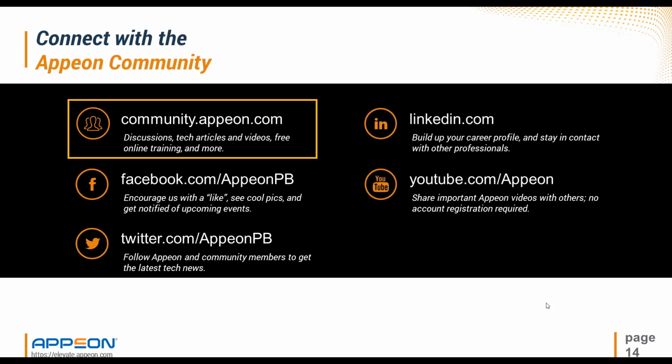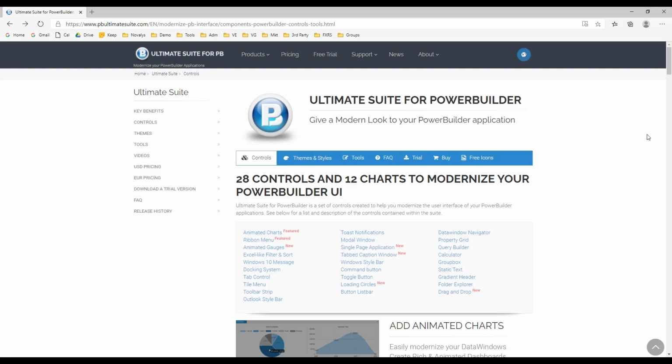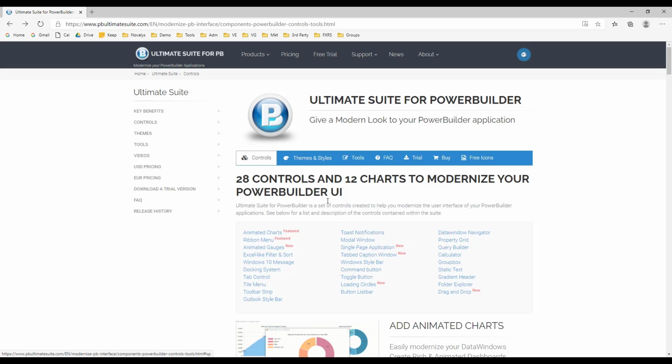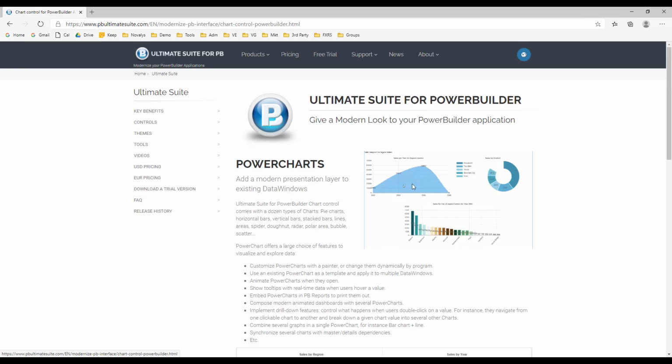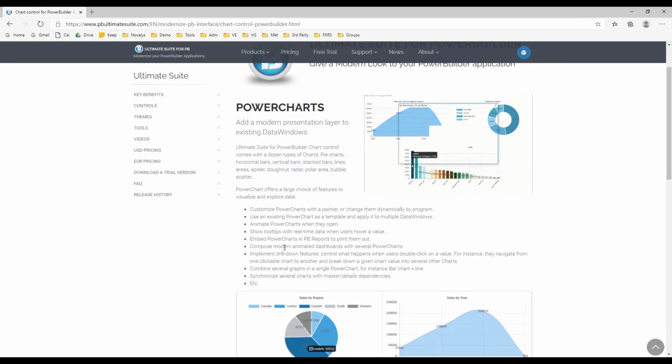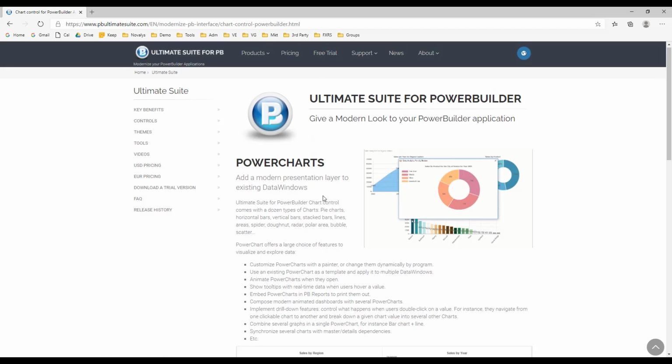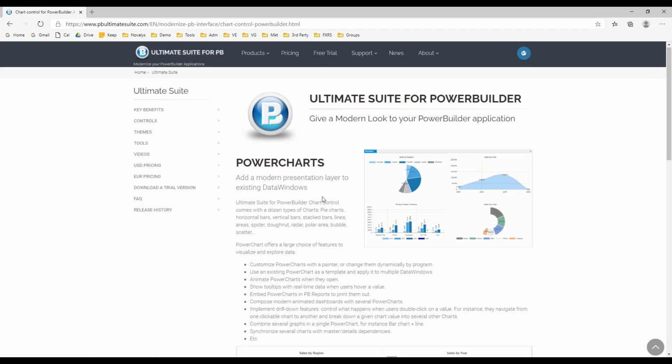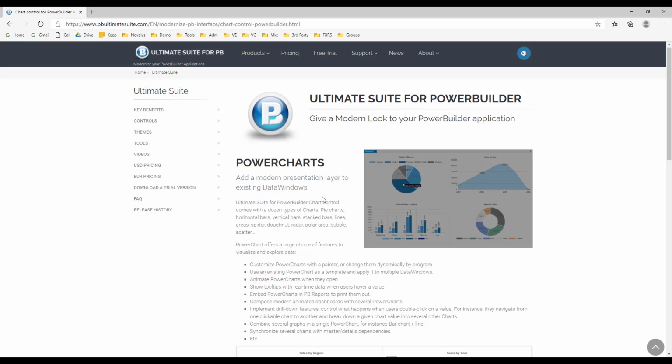If you want to find more about Ultimate Suite, you can check out the website here where you will find all the component inside. The tools are here. The free icons are there. For each control, you can get more details to see what it looks like and some key properties. And if you download a copy, then it comes with guides and tutorial to take you by the hand and implement them in your application.